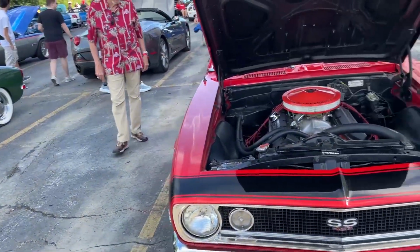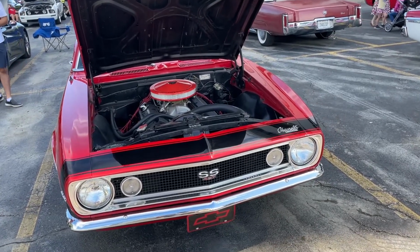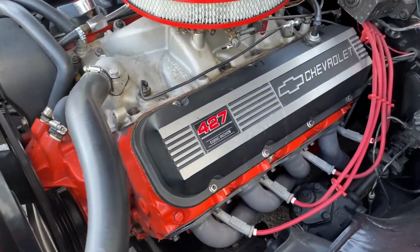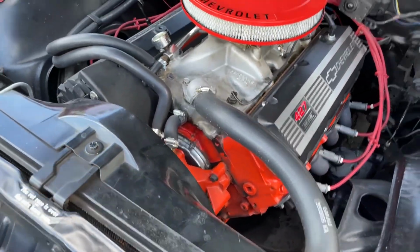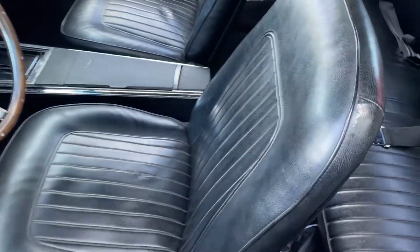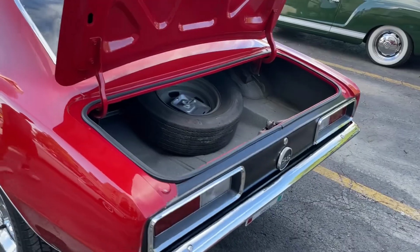All right, guys, so Nick and I are gonna do something that we usually don't do, and we're gonna focus a little bit more on the classics. So we have here a 67 SS Camaro. We can take a look right up under the hood here, and you can see the big motor right there, 427 cubic inches. That's going to be the size of the motor, and you can see the carburetor below the big carburetor intake filter. I'm going to try to come around the side here. We can take a look on the interior, this older leather style that you can see in some of the classics, including this car, and then we can take a look at the back.